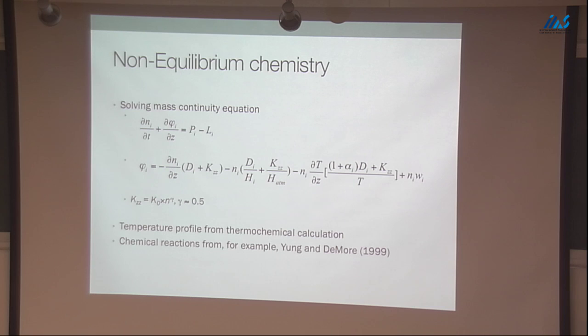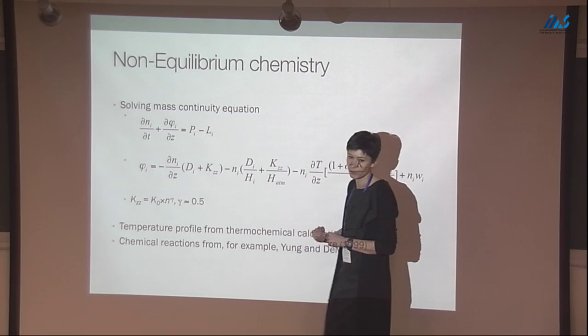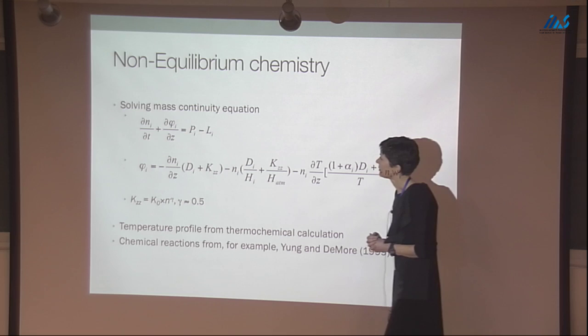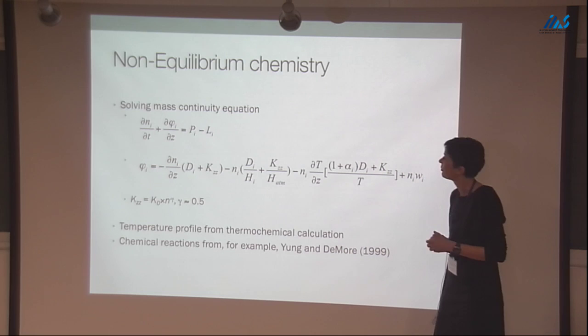So I mentioned that equilibrium chemistry is a simplification. Why is that the case? Well, because actually there are many processes that can trigger some non-equilibrium type of chemistry. Normally, when you look at a particular molecule, a particular element, in order to understand what's going on at the non-equilibrium, you need to solve basically some mass continuity equation. What I'm looking at here, this is the derivative of my species N with respect to time. This is a term that gives me the flux, and in theory, the flux should be given by the Ni, so basically concentration of my species, Ni, multiplied by the velocity, and the velocity should be given by the dynamics.